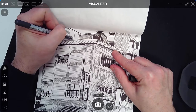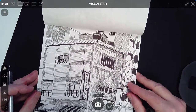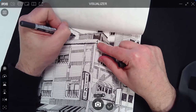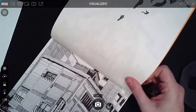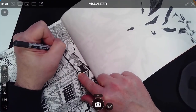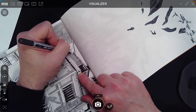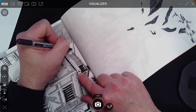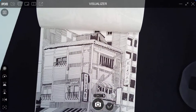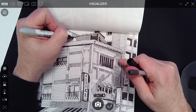Where you're hatching it and not hatching it as well, that can be kind of cool. There's other areas where it's like a shadow. So we could hatch around these parts. Paint in. I call it painting. Feels like painting to me.